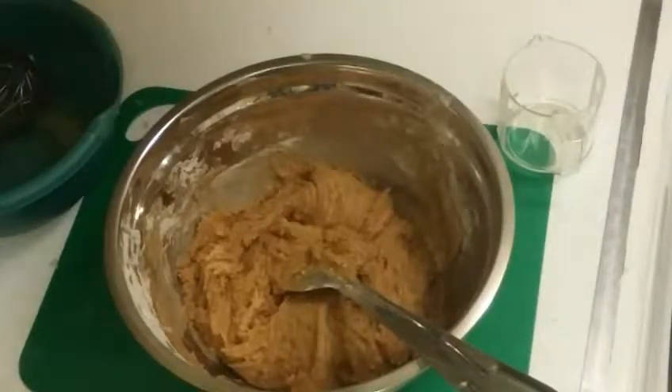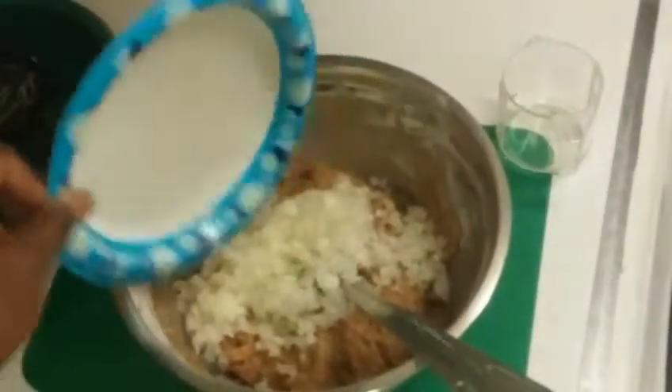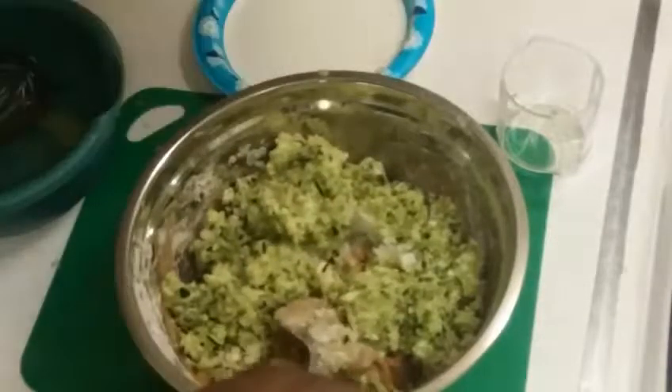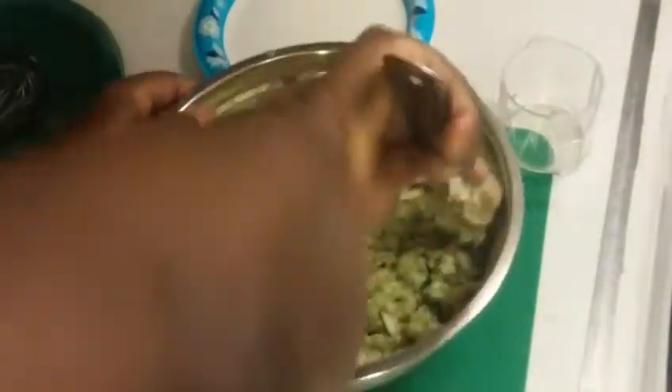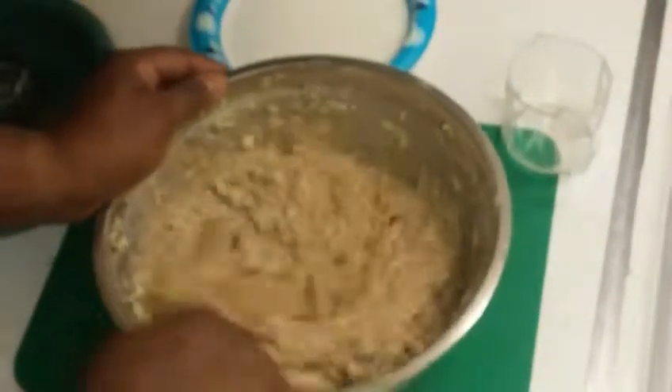Now we will add our onions and zucchini to it. The good thing about the zucchini and the onions is they'll add a little bit more moisture — both the onions and the zucchini have moisture. Look at all that fluid in there — that'll make our bread mixture a lot more moist. Mix all that together thoroughly. I can feel the moisture coming out of that zucchini. It was feeling kind of tough for a moment and I was like, man, I done messed up.